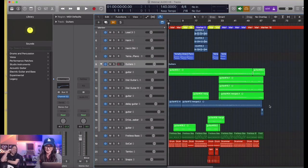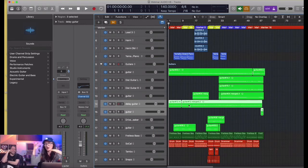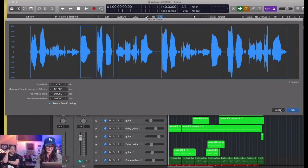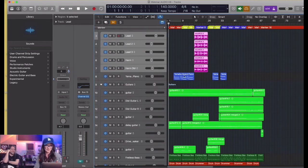But yeah, like you'll see if you're looking at the screen, a lot of what I'm doing is organization. I'm color coding. I'm moving things around. You know what comes in first, because visually, if I can see where I'm at and I don't get lost, that's such a big thing. Of course. In the mixing process, it's really organization and just organization.